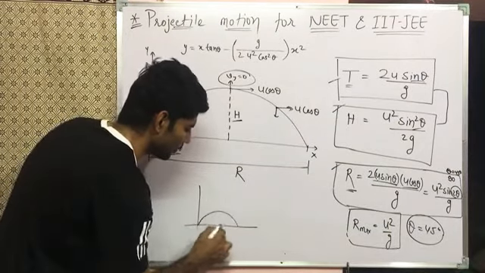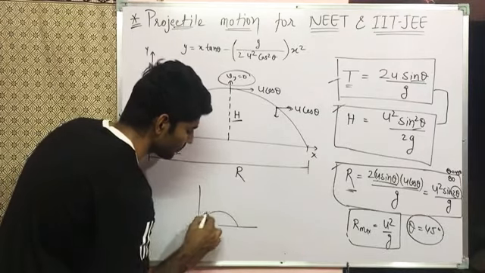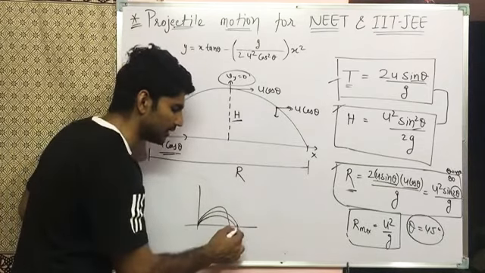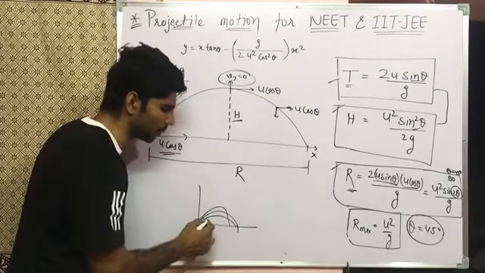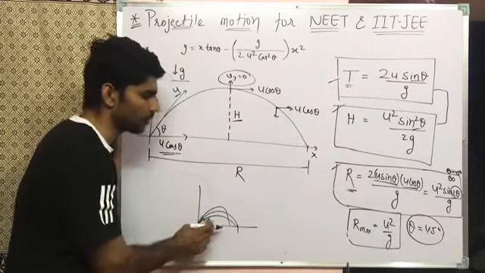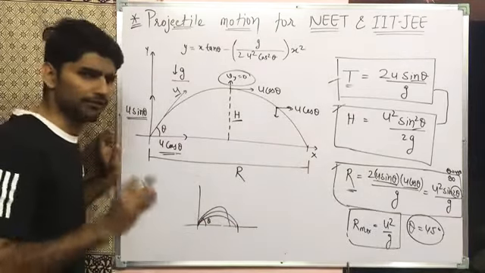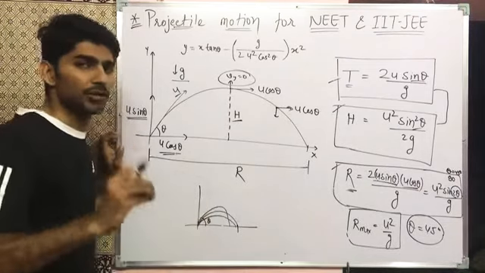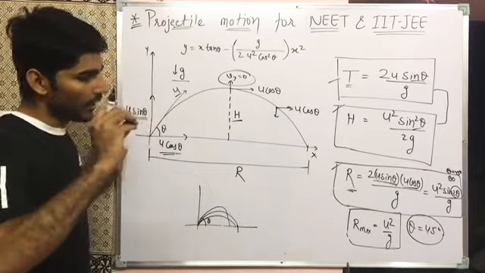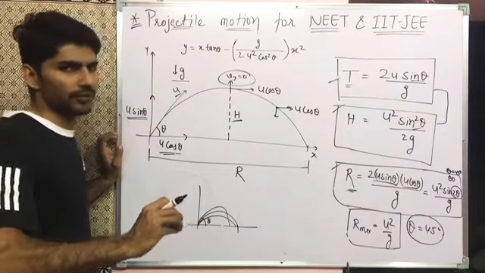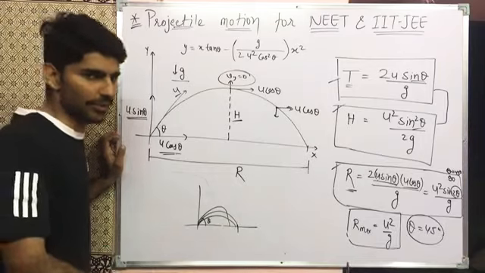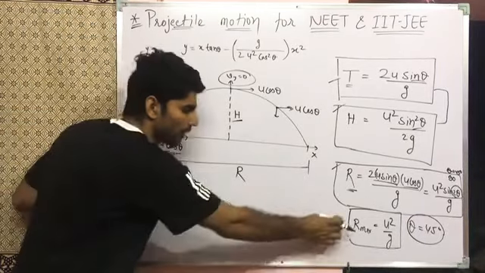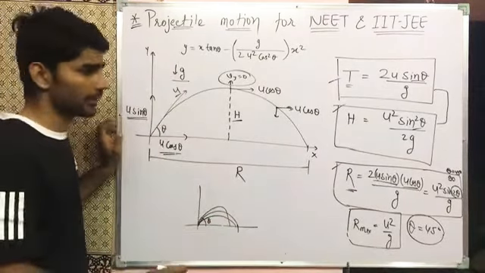You have this formula and this formula and this formula, and you say that this is the maximum range, then tell the angle of projection, and here the angle of projection is 45 degrees. So when you throw any object at an angle of 45 degrees, you get the maximum range. At an angle less than 45 degrees or more than 45 degrees, you don't get the maximum range. You get the maximum range at the angle 45 degrees only. So this is very important from the point of view of examination.